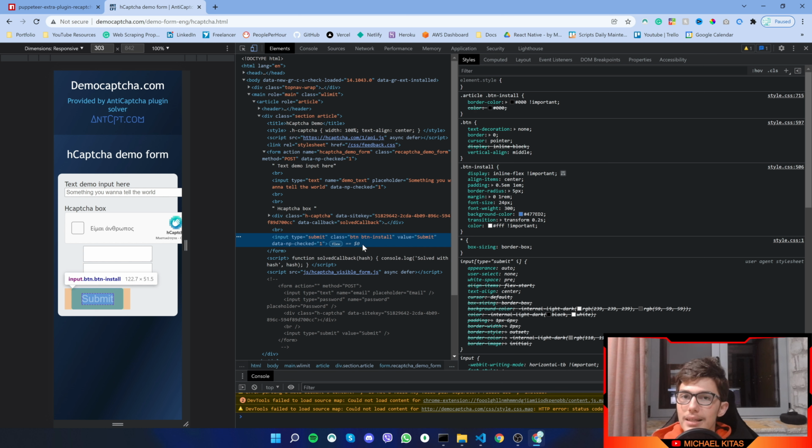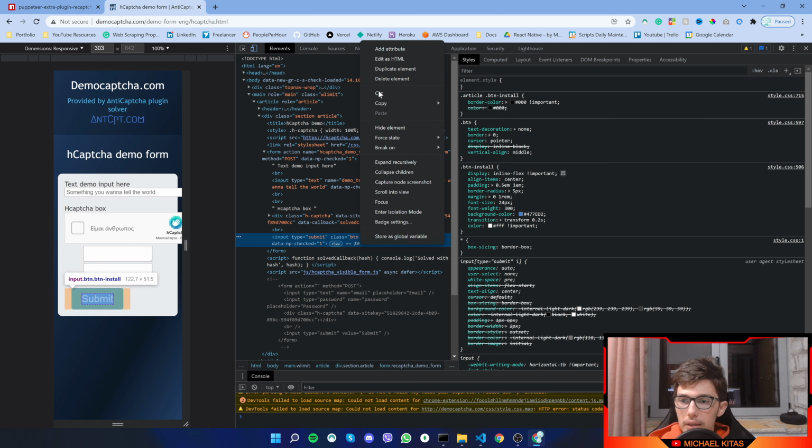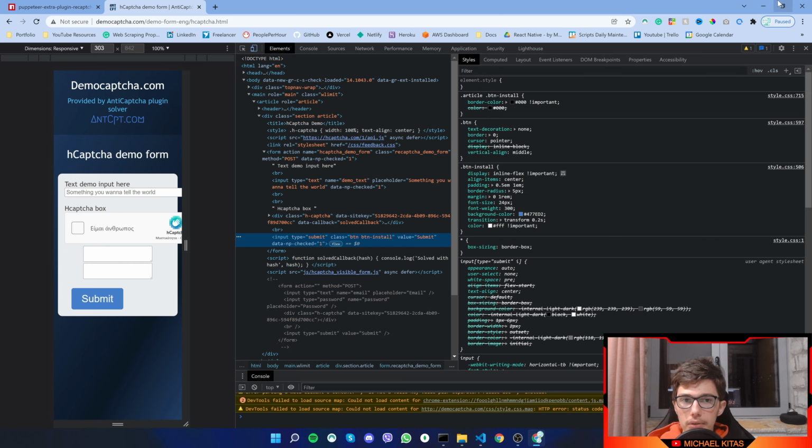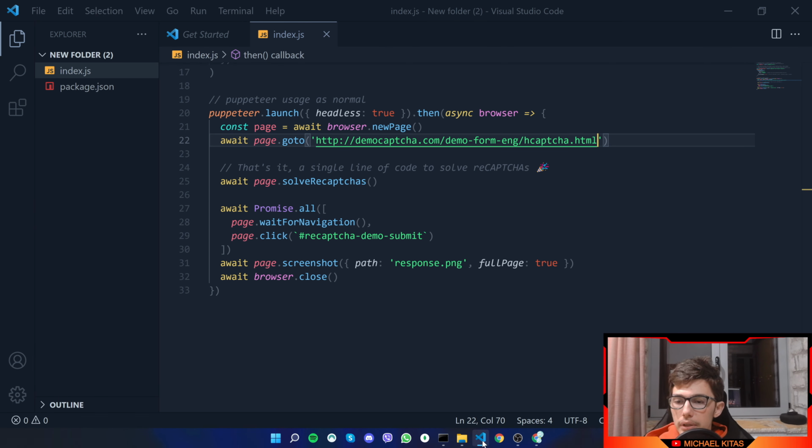That means it's selected. So right click, copy, and then copy selector. And this is a quick trick you can use to find any selector for any element in a website. So let's do that. And there we go.